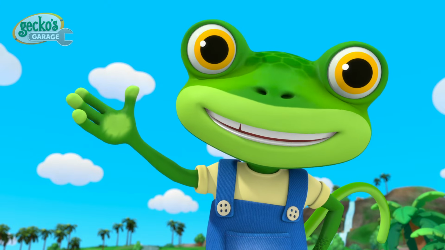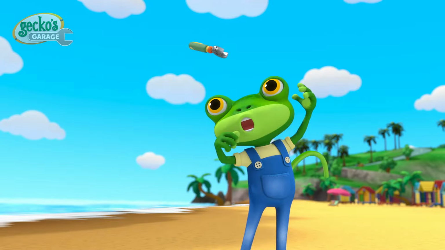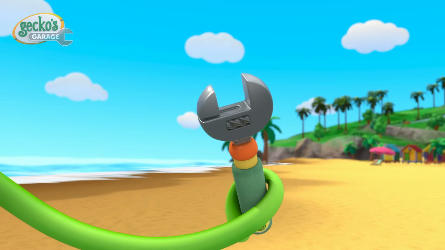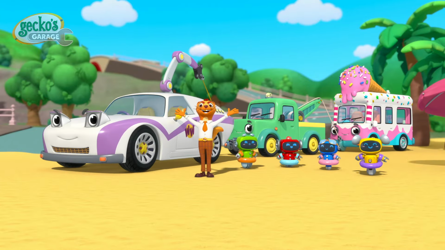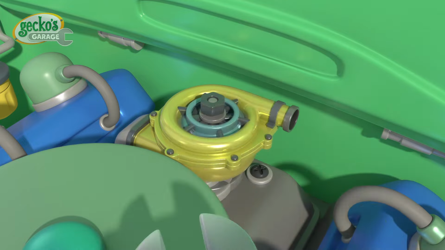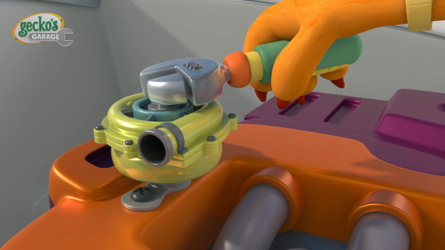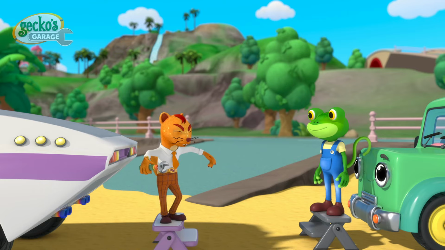What tool do we need? Wrench! Gecko's garage, time to fix. Gecko's garage, let's fix this! First, undo these bolts, then remove the turbocharger. And now we fit it into Sly's engine by bolting it securely. Righty-tighty? Yes, we did it!